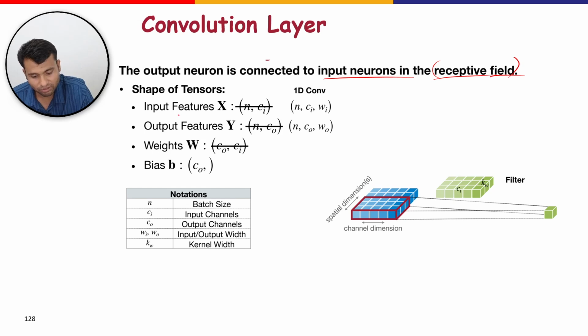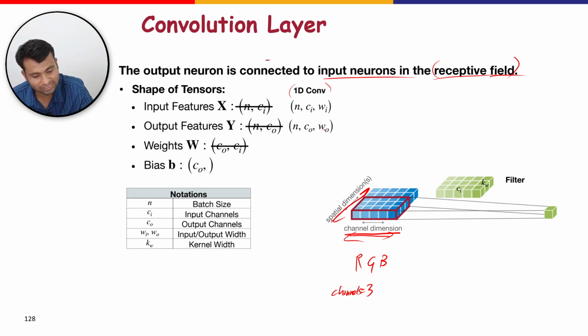So the input feature here, if we're talking about 1D convolution, you'll understand why we're calling it 1D. There are two things in this. One is the channel dimension, another one is the spatial dimension. The channel dimension is what determines the depth of the layer. In general, if it is, let's say, an RGB image, the number of channels here is 3. Now this is the input. So the size of the input, you can see, is spatial dimensions cross channel dimensions.